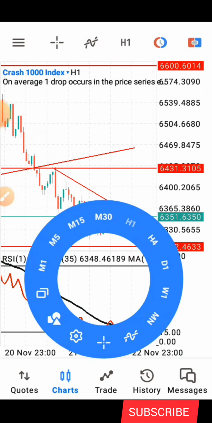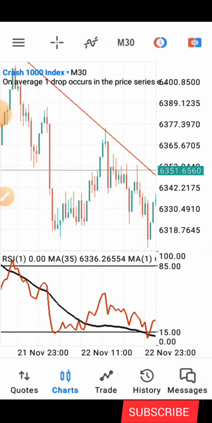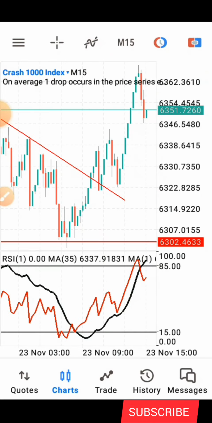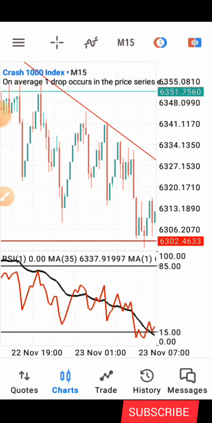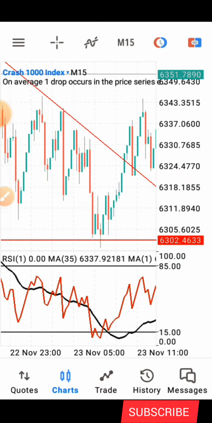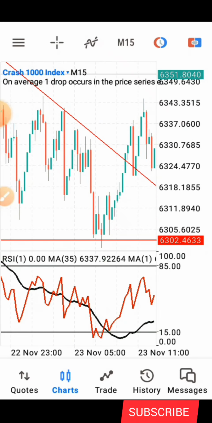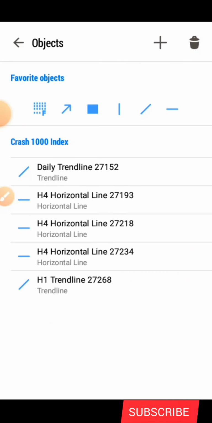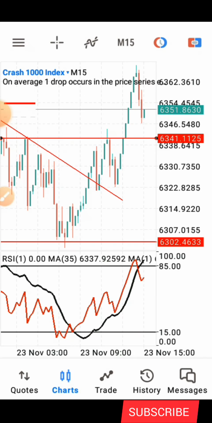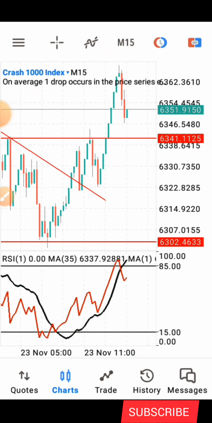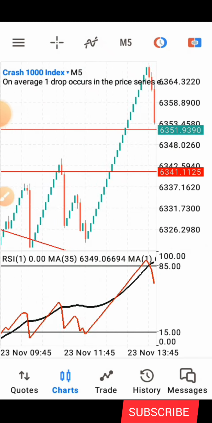Let's go to the 30-minute time frame and see what's going on here. This is what's going on. Now to the 15-minute time frame. You are seeing the way it's looking now, guys. Here on the 15-minute time frame, I can see a support and resistance zone again, which I will identify. As you can see, price is currently heading up. Let's see what's going on the 5-minute time frame.